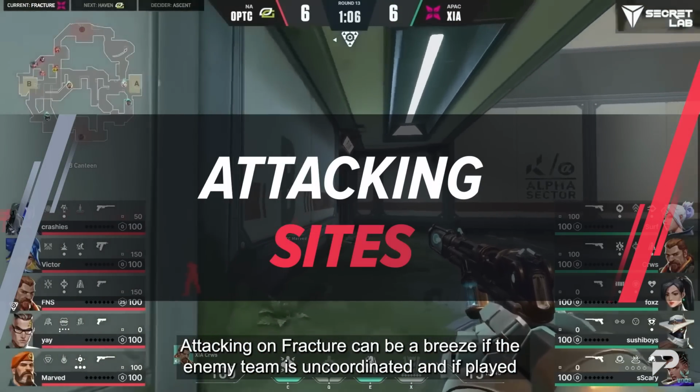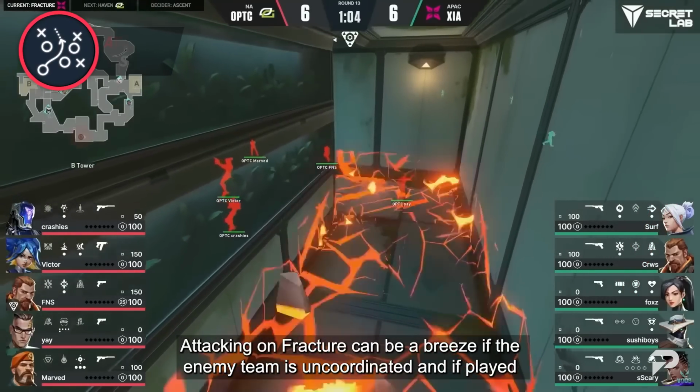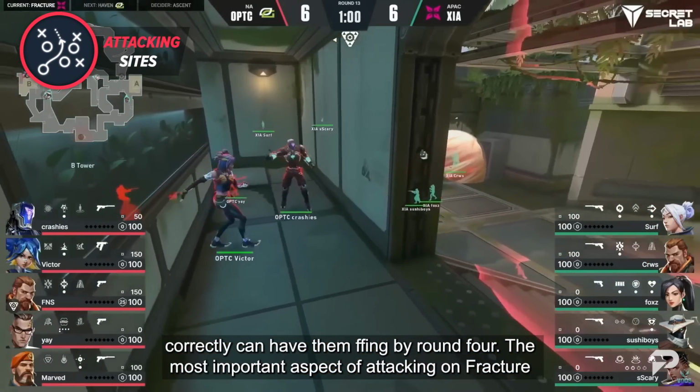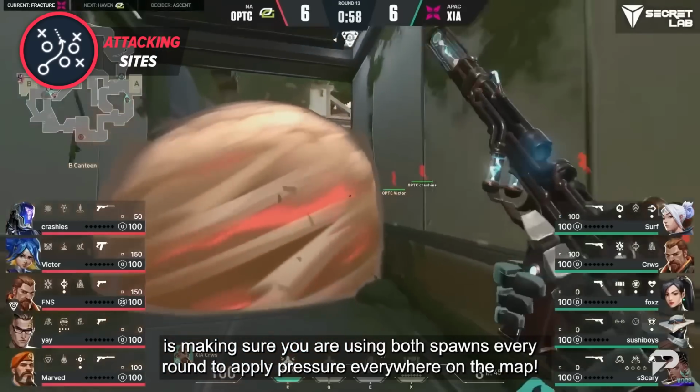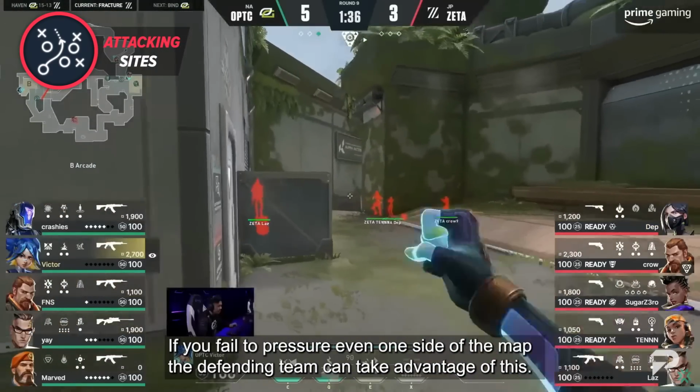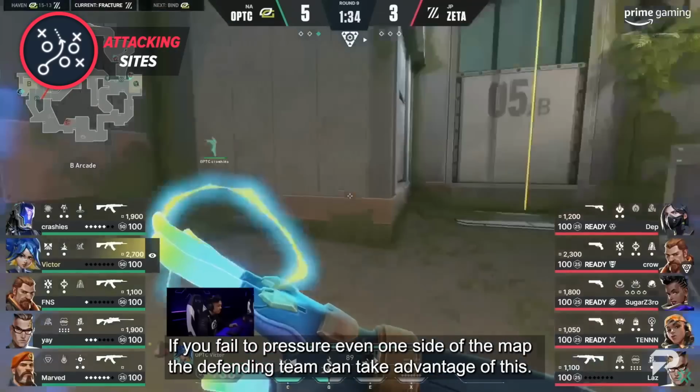Attacking on Fracture can be a breeze if the enemy team is uncoordinated, and if played correctly can have them surrendering by round 4. The most important aspect of attacking on Fracture is making sure you are using both spawns every round to apply pressure everywhere on the map. If you fail to pressure even one side of the map, the defending team can take advantage of this.